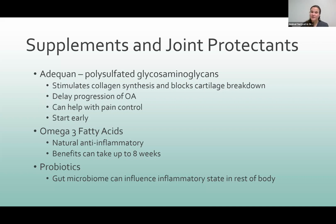As we mentioned with pain control, we can get a little bit of pain relief because of the effects on blocking the cartilage breakdown and therefore the inflammation that causes. The other thing with Adequin, we like starting this early. Start it when there's as much cartilage there to protect and keep happy and healthy as possible. So we don't have to wait until there's bad arthritis to start this. For Willow, her joints were nice and happy and healthy when she had her amputation. She got started on this as soon as she was recovered from surgery, just to keep those joints as happy and healthy as possible. And a little over 2 years later, she still has very minimal changes of arthritis in her remaining joints.